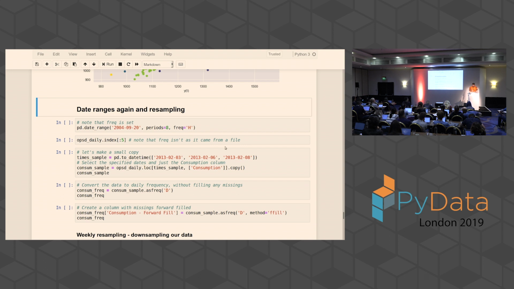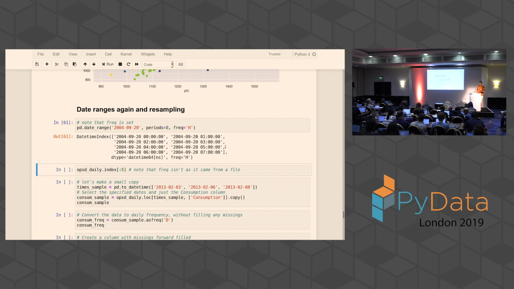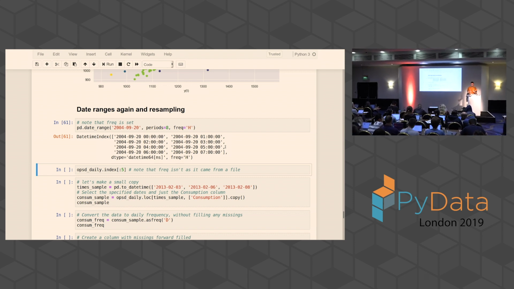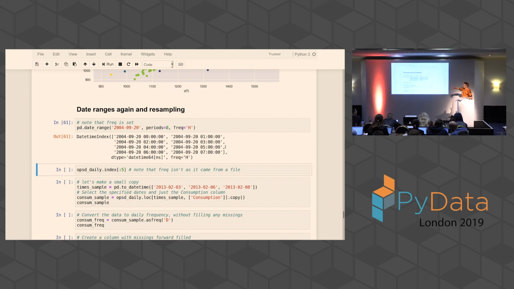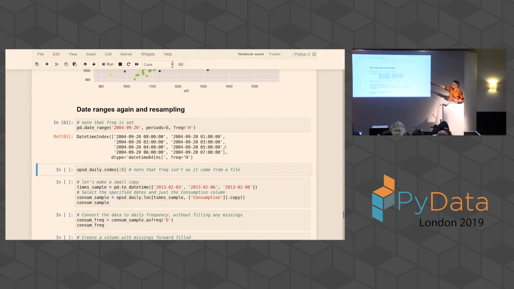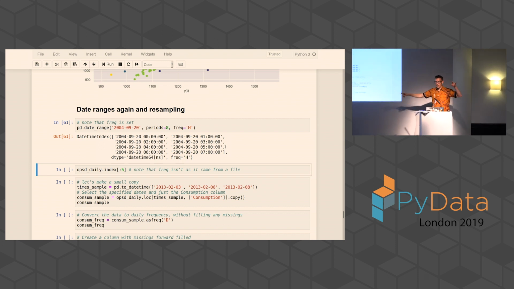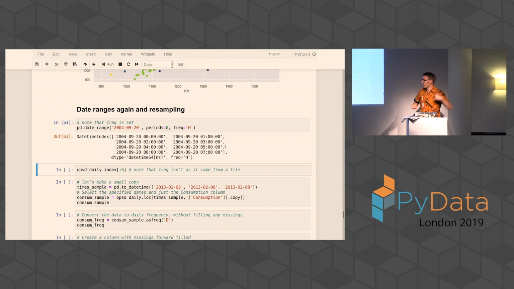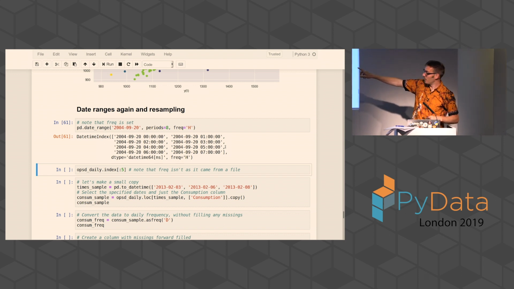Okay, let's move on with the tutorial. Date range, we'll get to some resampling now. We're going to change the frequency of our data and look at some rolling means. So we can make date ranges, something I mentioned back at the beginning. So here I've asked for a date range, 2004, September 20th, 8 periods, hourly. So we start with 1 day, and then we work through 8 hours on that 1 day. And you'll note that that datetime index that's been output, there's a frequency that's specified, H, hourly frequency. So we can see how it was generated.